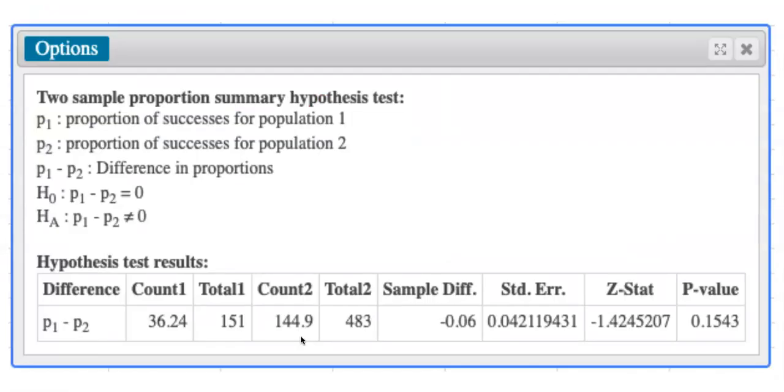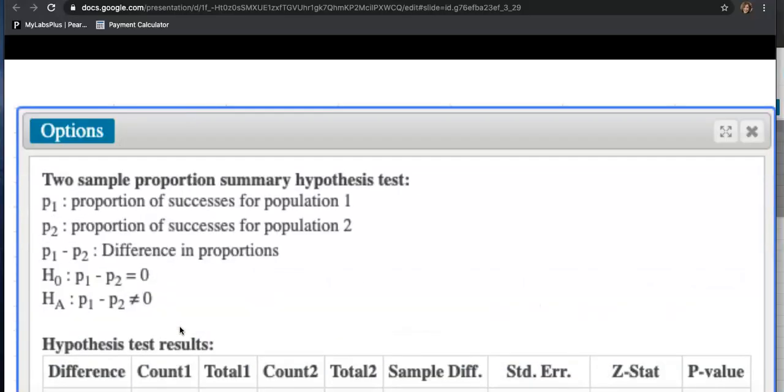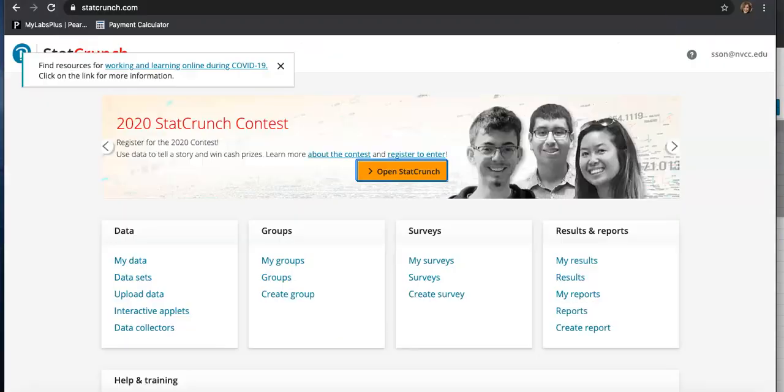And then you run the same thing. Imagine how I got this 151. They gave you numbers, right? I'm sorry, not 151. I got 36.24. You know what? Let me do this together, and then I will update that table.